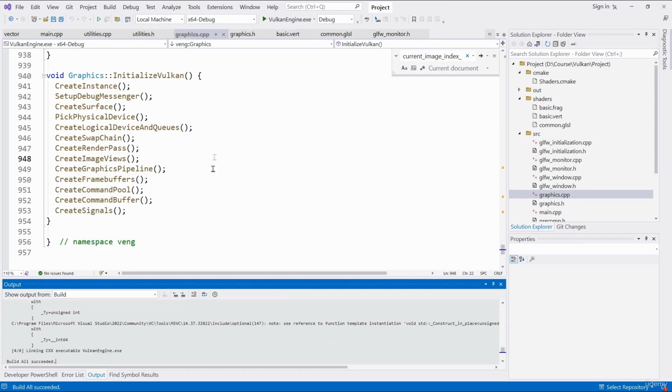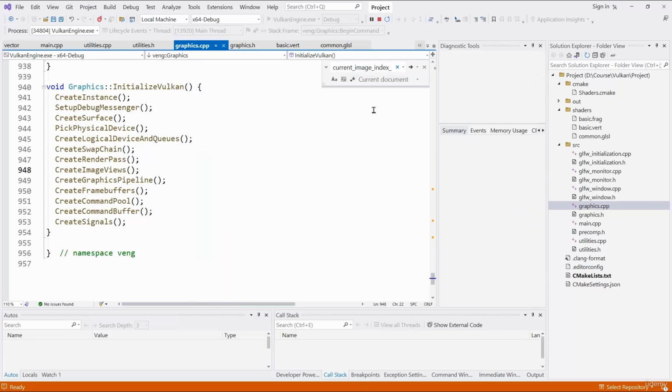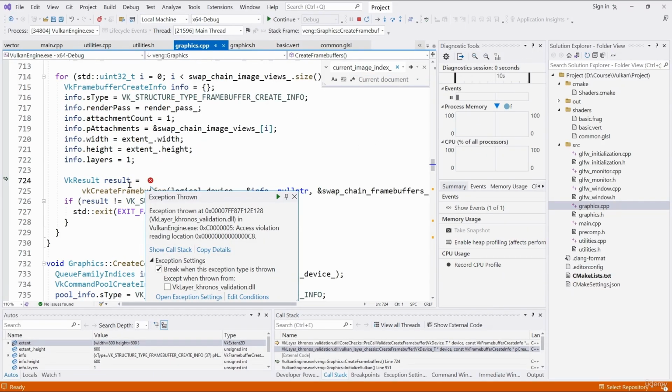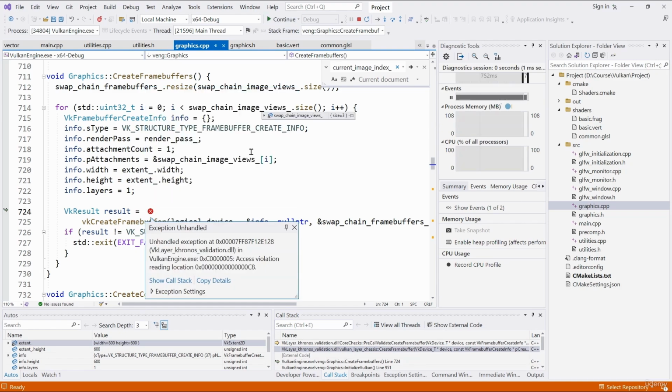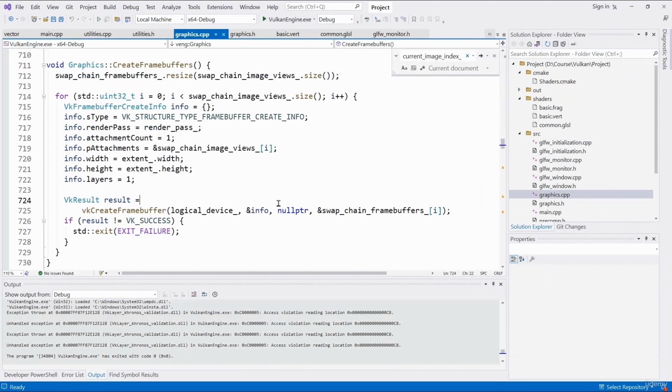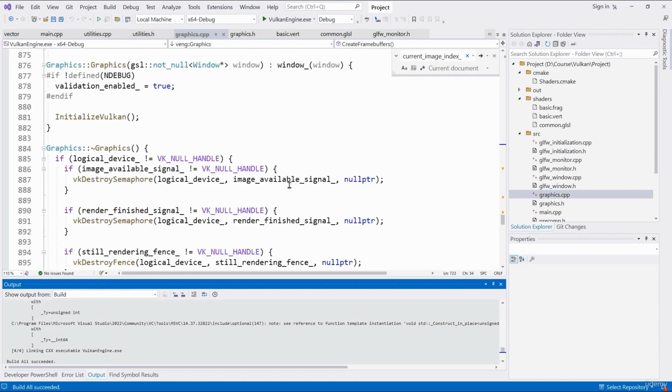Now the build passes again, and I'm starting the app. Well, we have another issue. It is still connected with the frame buffers from what I see. Now that we are creating the image views, there seems to be an issue in creating the frame buffers from those image views.